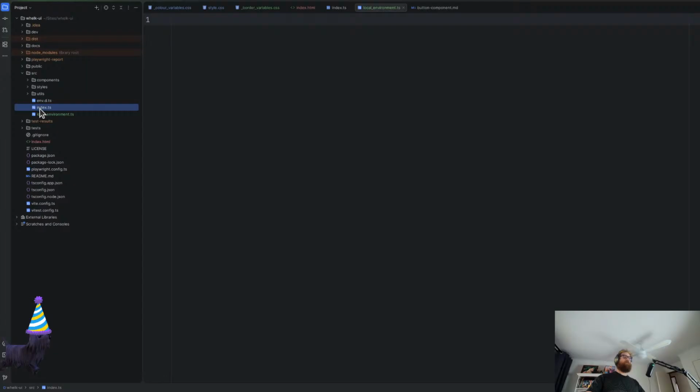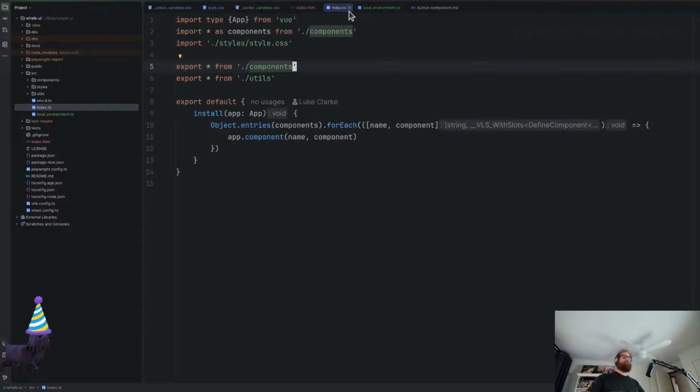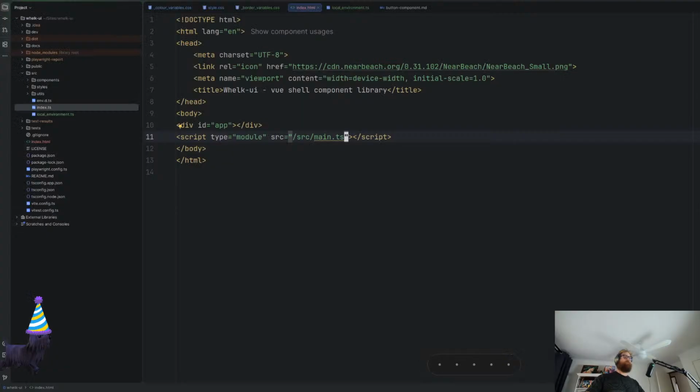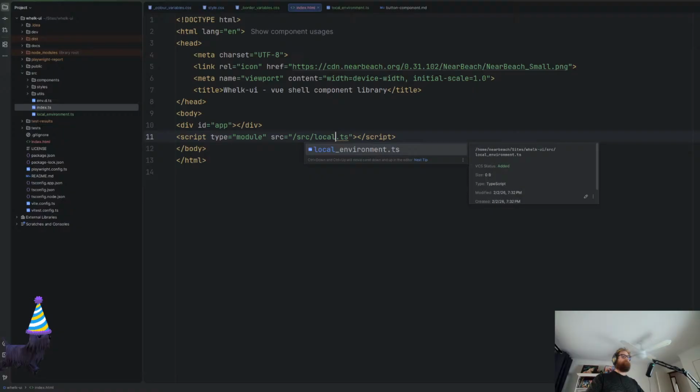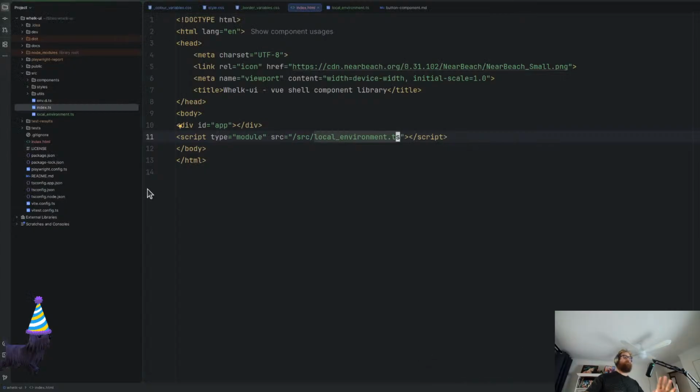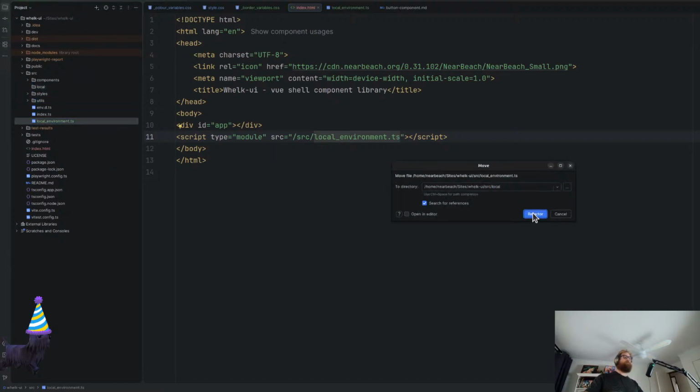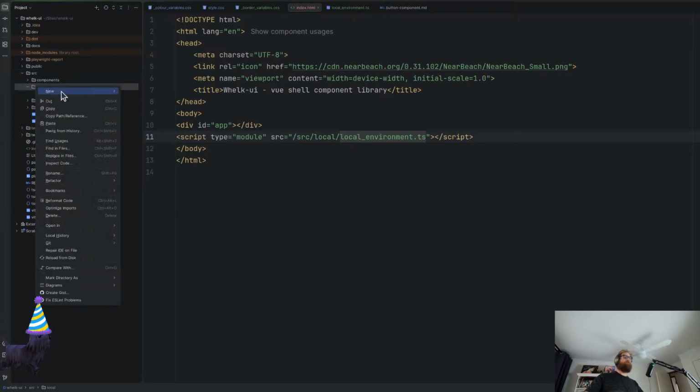I can add in none of any of that, but that's perfectly fine. It's not failing at the moment. That's perfectly fine. And then what I can do here is I can go local. Screw it. Let's just put everything into local.